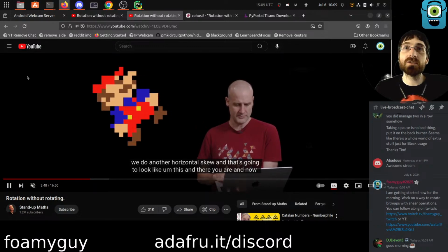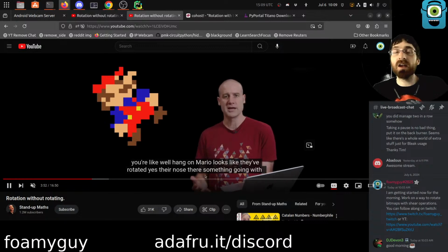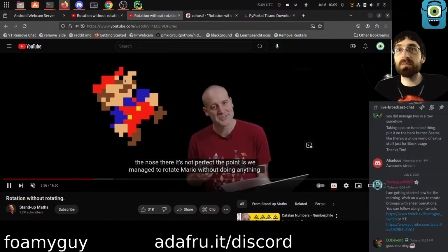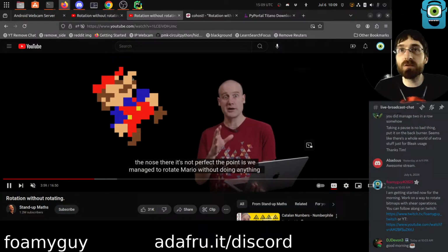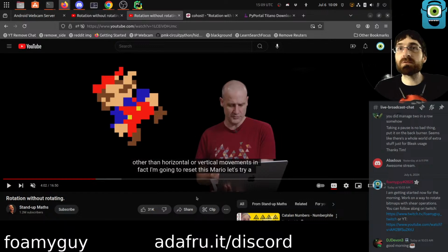So one half goes one way, the top half, and then the bottom half goes the other way. And with those three operations, it makes it so that Mario, or whatever bitmap you're using, looks rotated. So apparently this was used frequently in the past in video game systems, from what I understand, before there were better graphics. Not only graphics that get rendered, because obviously this is a very pixelated thing, but also just better rendering techniques.